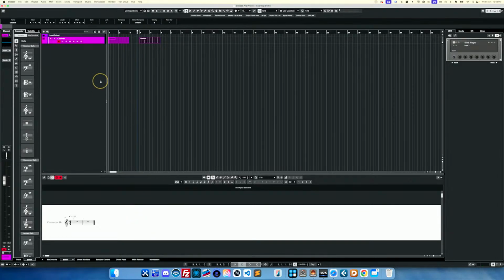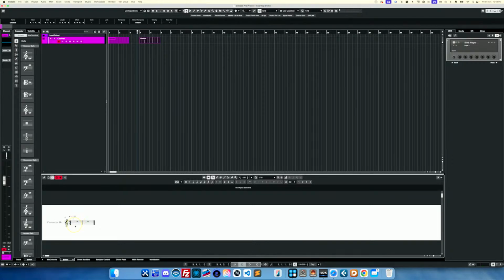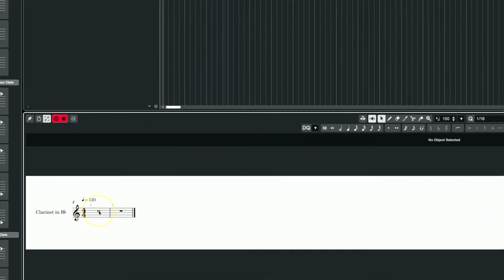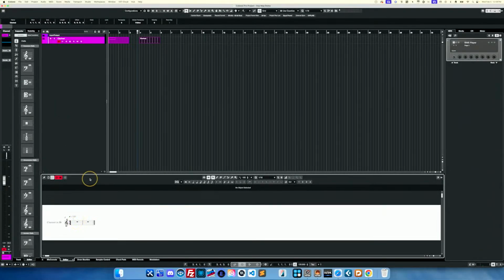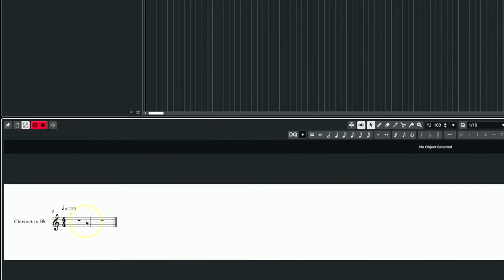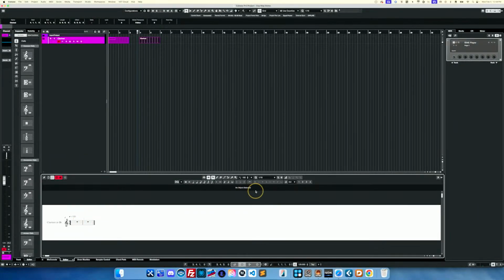Okay, so the next thing to be aware of is some of the differences between inputting music here in the score editor versus inputting notes in Dorico. So let's say that I wanted to start inputting notes here. You can't just select that and go into note input mode. But what you can do is you can move the cursor around.